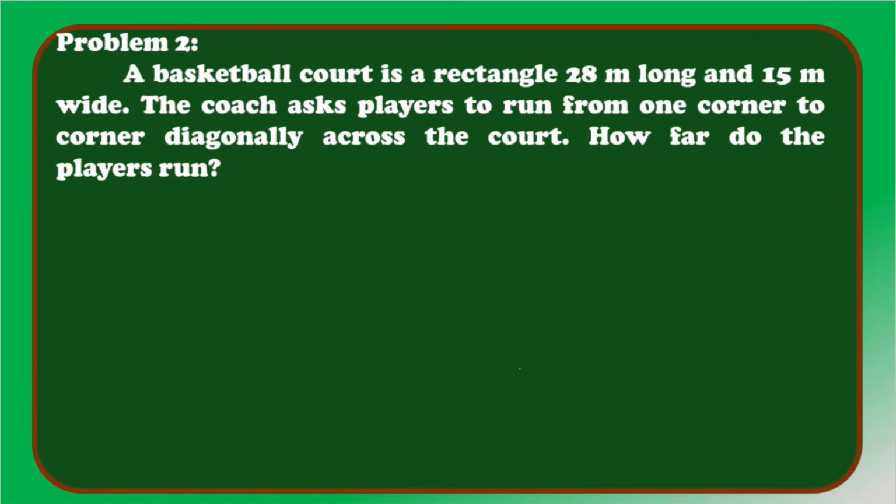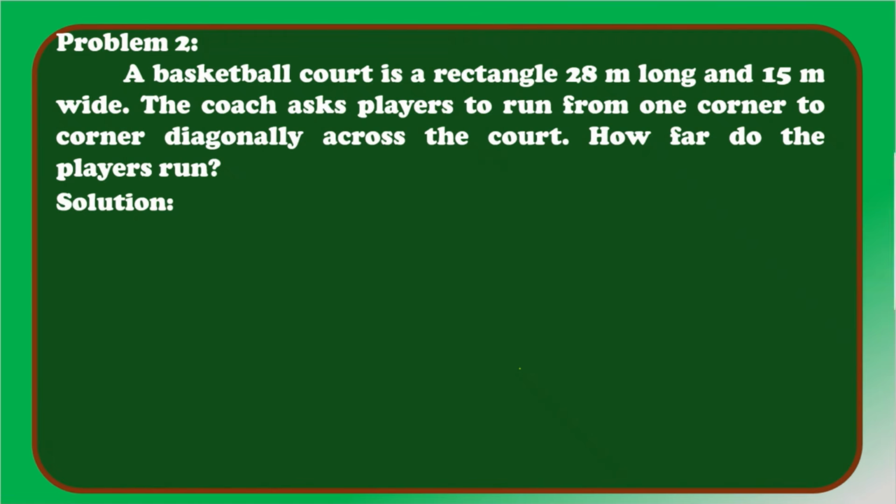Now let's talk about another problem, the last and the second problem, of course. So let's have a basketball court, which is a rectangle having dimensions of 28 meters long and 15 meters wide. If the coach asks his players to run from one corner to the other diagonally, they go diagonally across the court, how far do the players run?